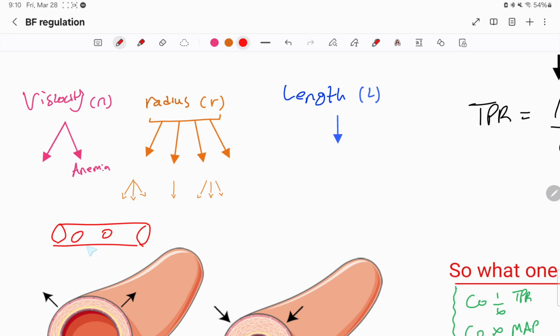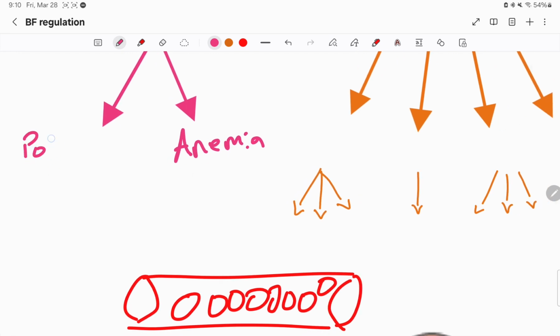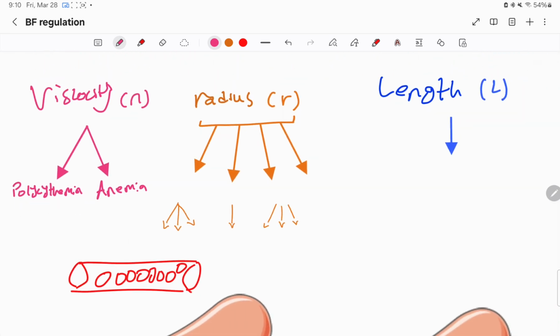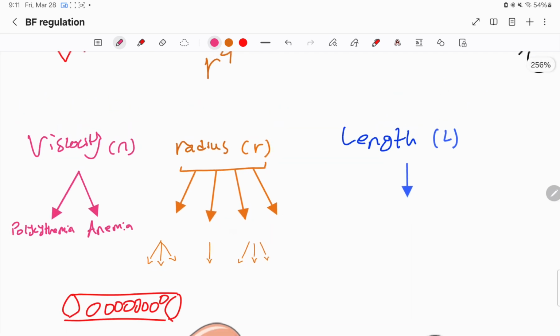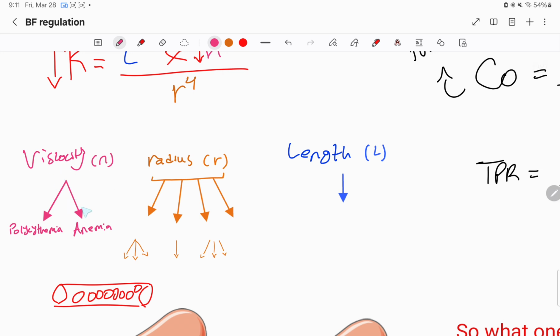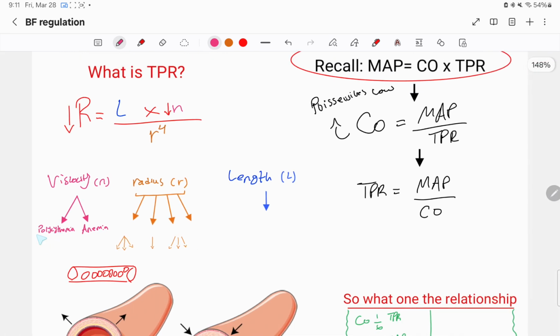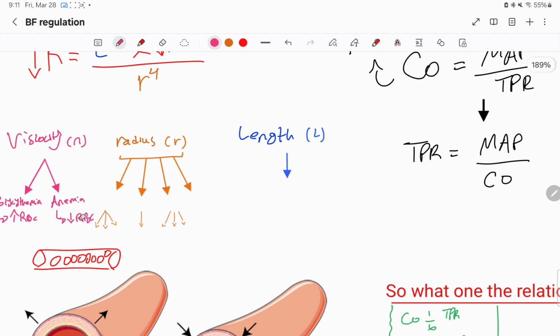What other things can affect this? So let's say instead of having a low red blood cell count, I actually have a higher red blood cell count. We said 4 was normal. Let's say I have this many. That's definitely more than normal. That is a disease called polycythemia, and this doesn't just happen with diseases. For example, if you start blood doping, red blood cell reinfusion, or taking EPO, all of those things can increase your red blood cell production and increase your blood viscosity, which obviously is not good. So for people with polycythemia who have high red blood cells, unlike these guys who have low red blood cells, they have a high viscosity, and they would have a high resistance. And of course, they would have a low flow. So that's good to know.